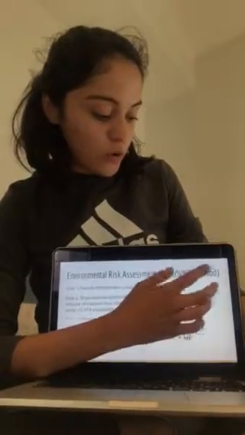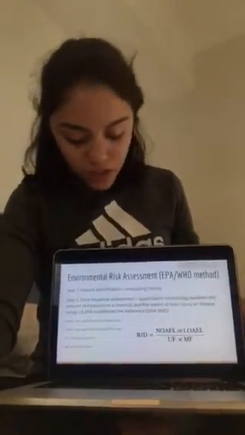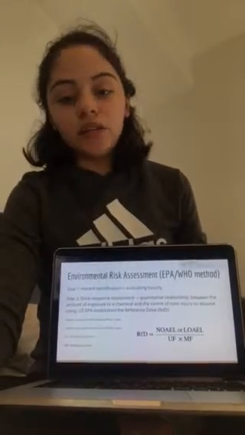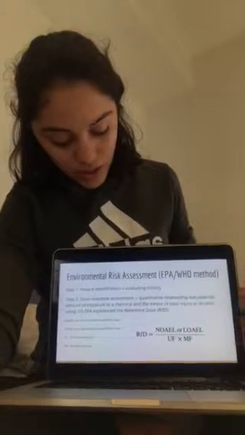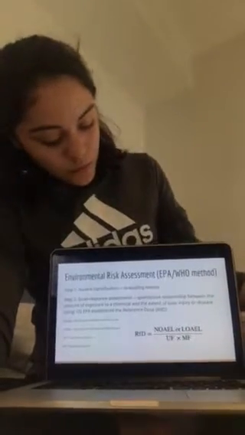Environmental risk assessment. This is based on the EPA and WHO method. In step 1, it's hazard identification, which is evaluating toxicity. Then step 4 is dose response assessment, which is a quantitative relationship between the dose exposed and the effect on the living organism.